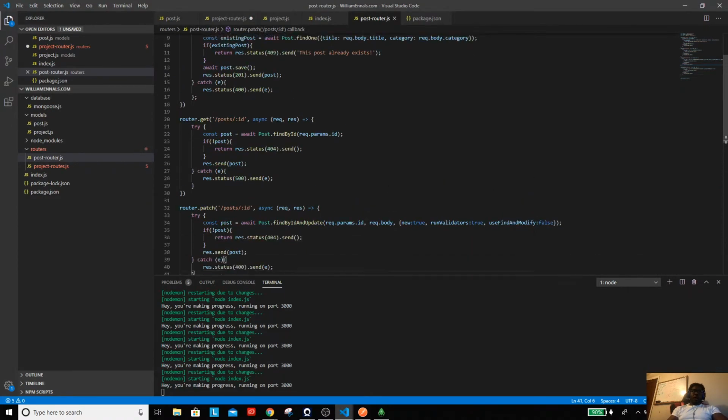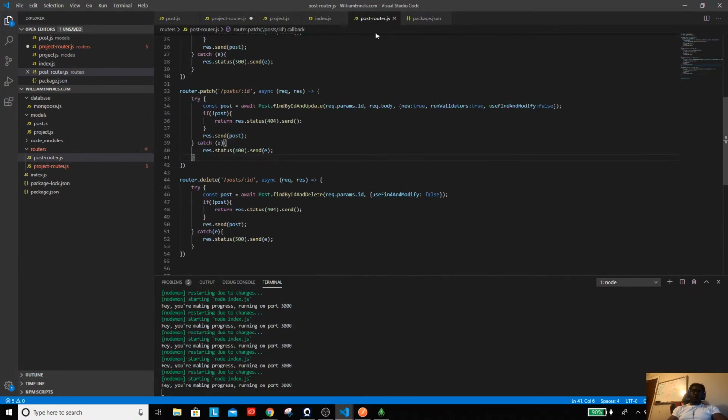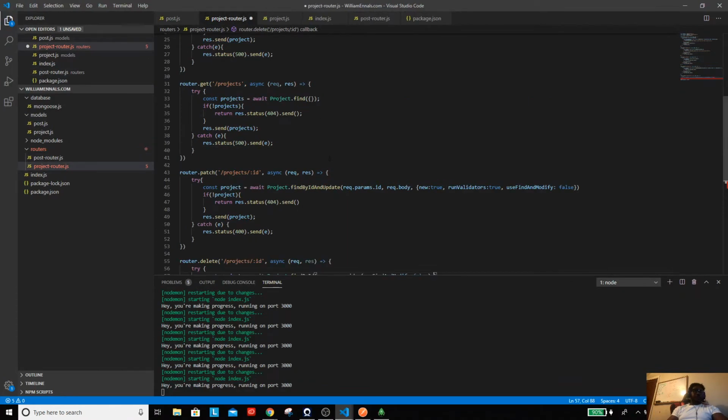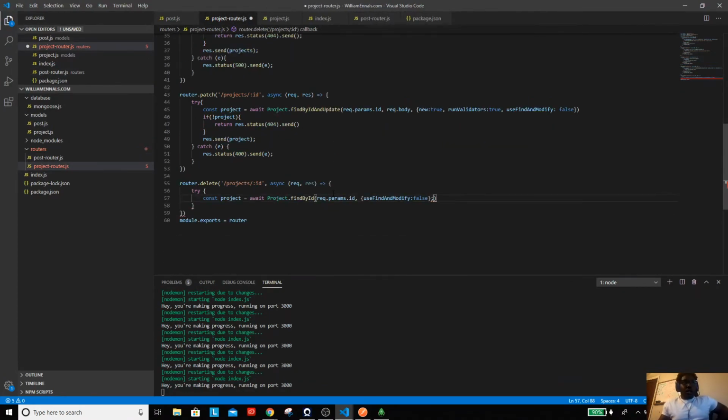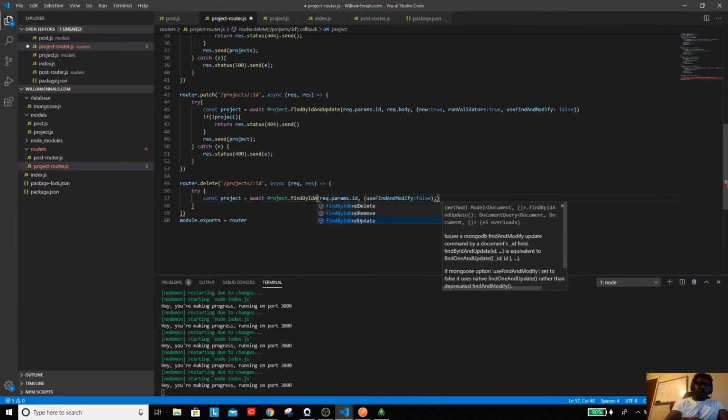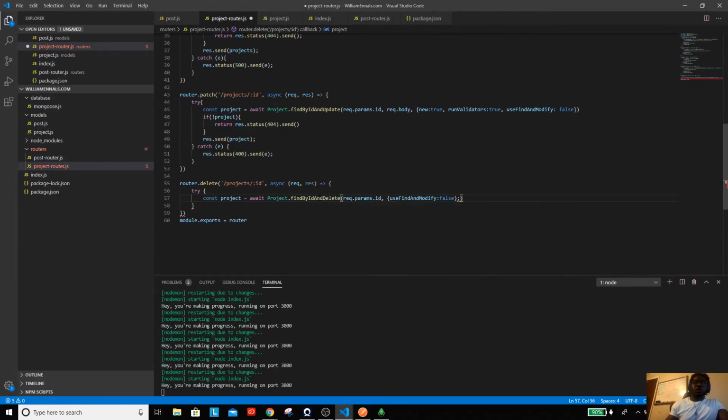So you see here in the patch and down in the delete, we have to use that. So now we have that, findByIdAndDelete, and remove. Well, delete, we're using delete.